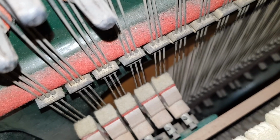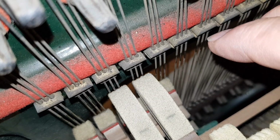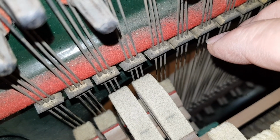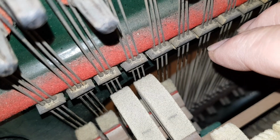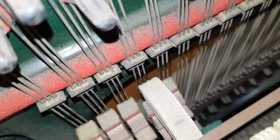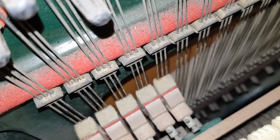So if we look at the ends of both of them, let's try and push them both together. So the one on the right moves sideways, can you see that? And the one on the left just hits straight on. So it makes a huge difference in terms of tone. So it's very important, if you take hammers off and put them back on again, that they are in exactly the same position.